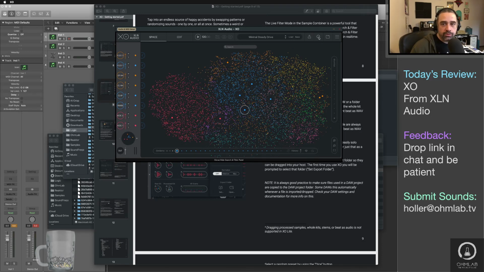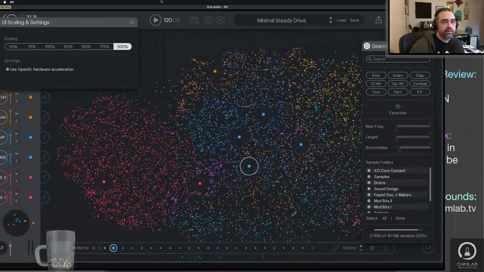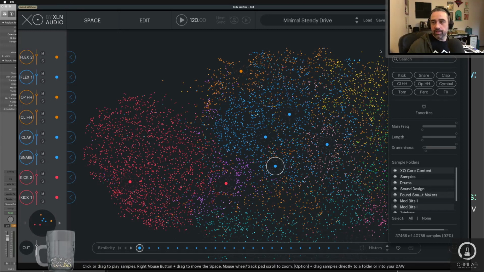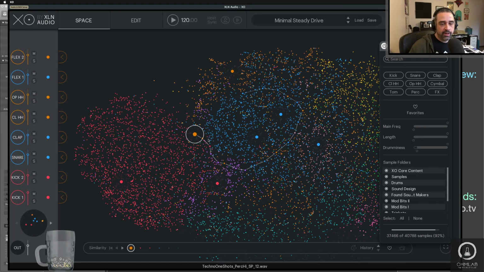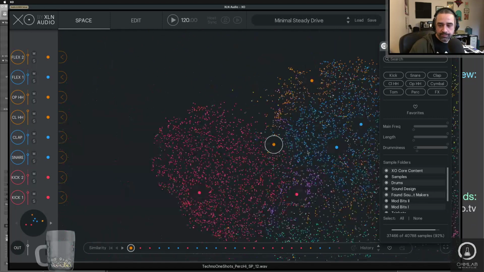And if we go to our little magnifying glass here, actually, let's magnify this whole thing. UI scaling. I bet you guys can see that a lot better now. So this is our search and filter feature, and we can zoom in and out in our universe.